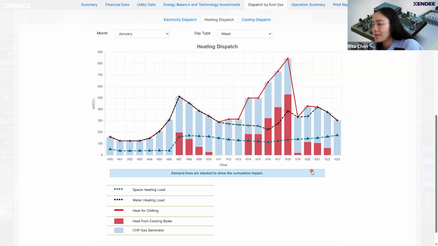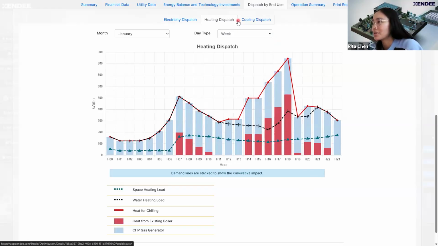It's going to have the waste heat from the CHP generator to meet some of that excess heat. But now it's also going to have a heat for chilling load. Because what that absorption chiller is going to do, it's going to convert that waste heat also from the gas generator into chilling.